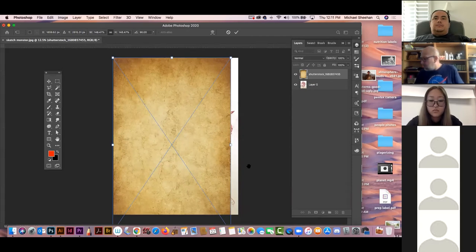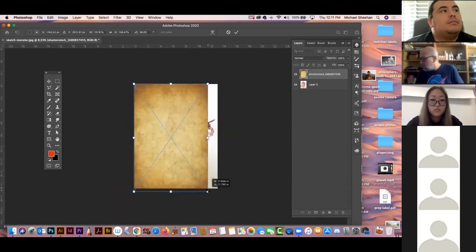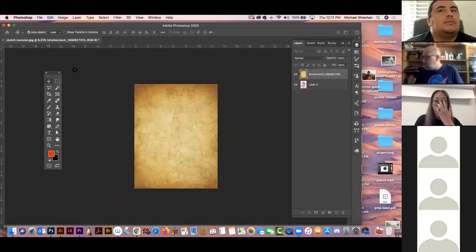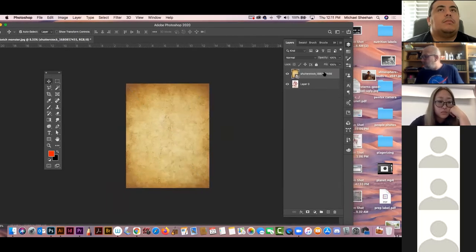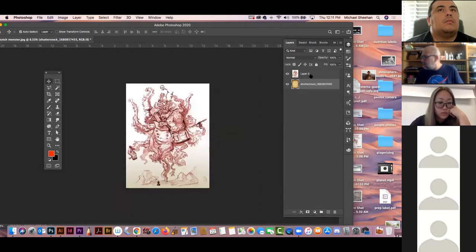Oops, I don't want to do that. Again, there it is, made it a smart object because I pulled it right off the desktop. Right click it, rasterize layer, pull it under this one.